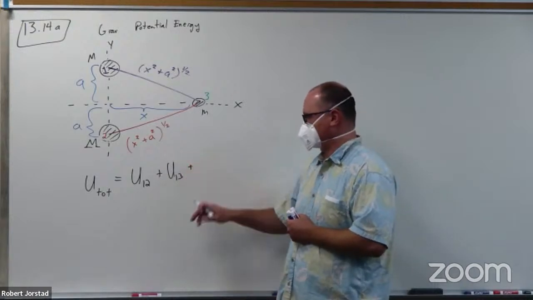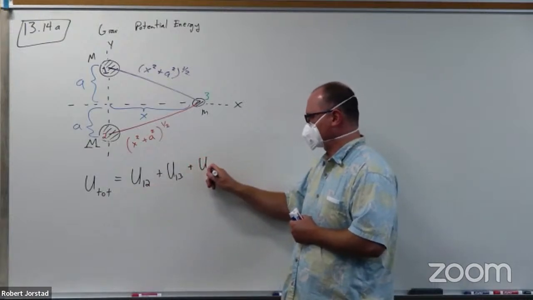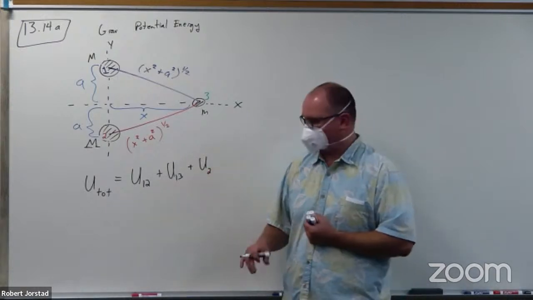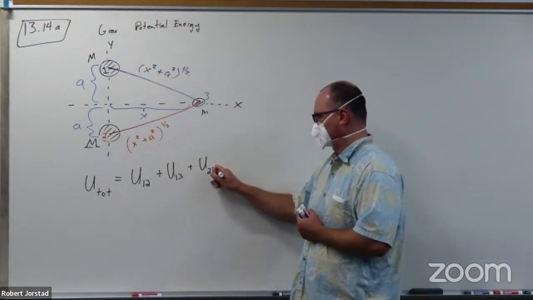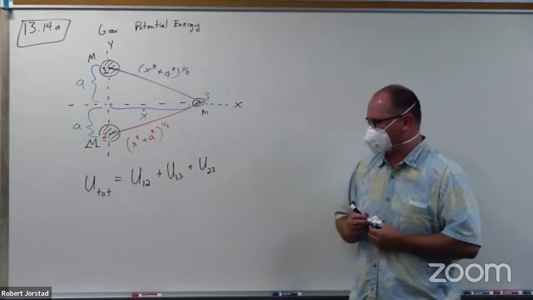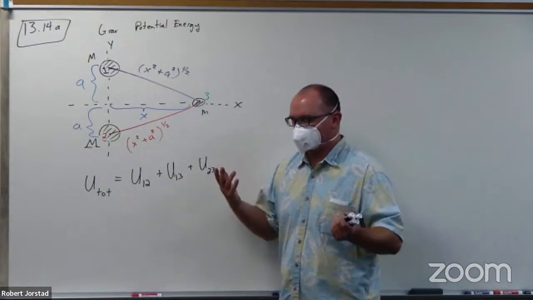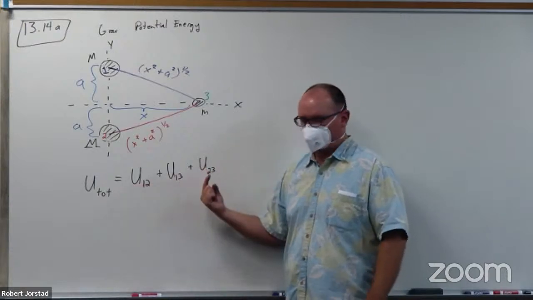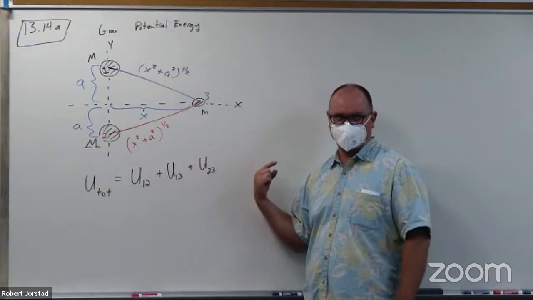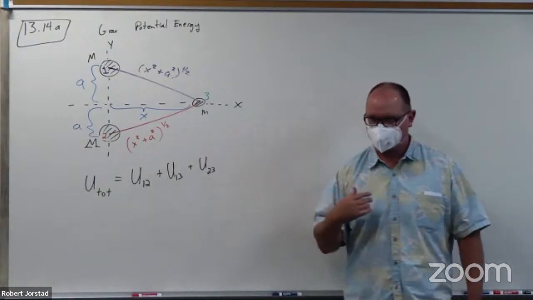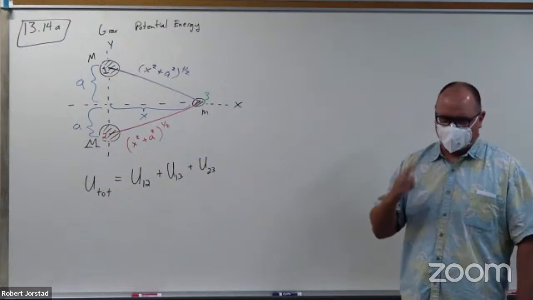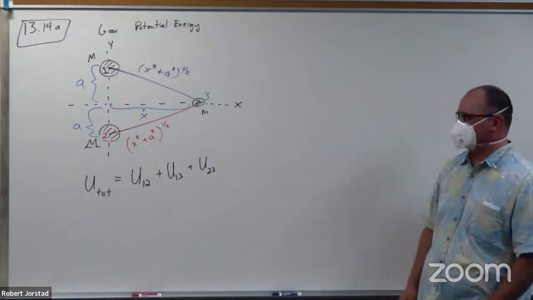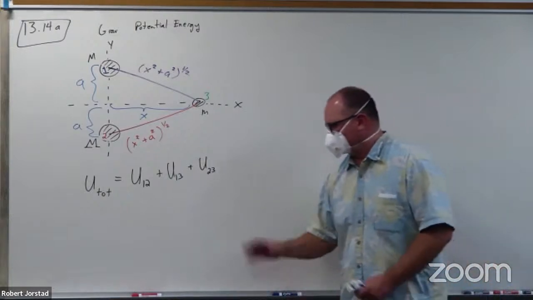Then I keep going. Now I go to the next lowest number to start, U2. Now 2 has already been paired up with 1, so I don't want to redo that. Are there any others that haven't been paired? 3. And if you do this pattern, you'll never miss a term. Even if I put 4 or 5 or 6 masses, you always do all of the lowest numbered masses, then all of the second lowest numbers that didn't get hit, et cetera. If you're into combinatorics, we can talk about how many terms you should see. If you know Pascal's triangle, it's in there as well, right? So anyways, enough of that.